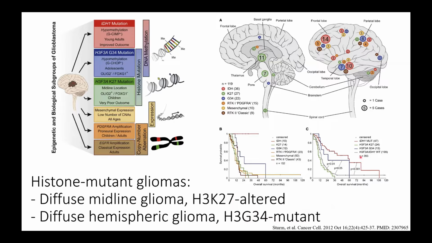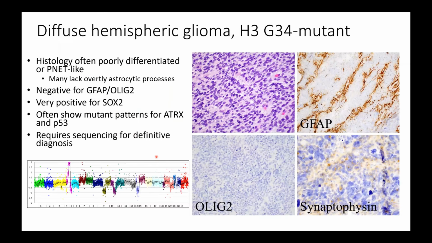The natural history of these tumors tends to be fairly aggressive, and in many cases overlaps with an IDH wild type glioma in adults. So they're highly aggressive, lethal tumor types. Histologically, if we look at those hemispheric gliomas with the G34 mutations, these can be kind of confusing. They can occasionally crop up in young adults where they may be confused for embryonal tumors. They have very finely fibrillar cellular processes. It looks similar to neuropil.